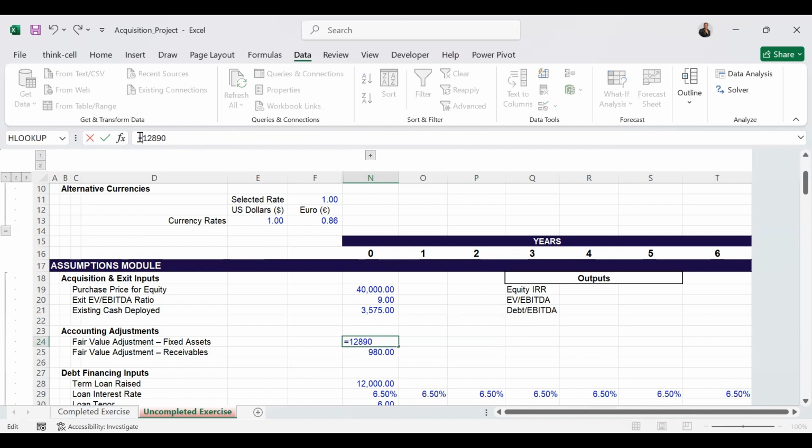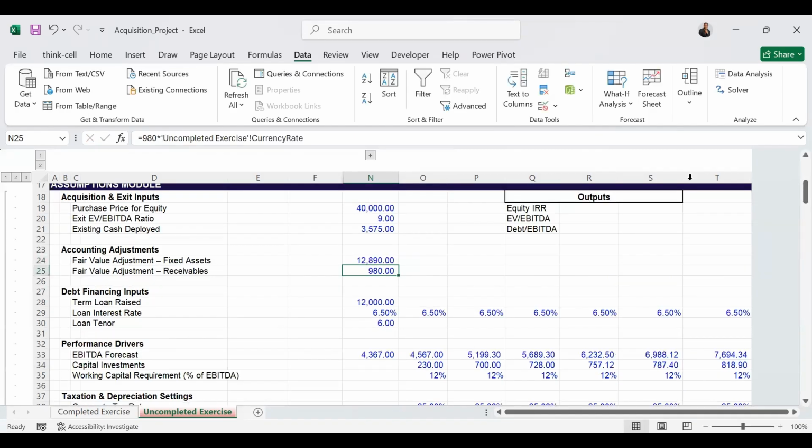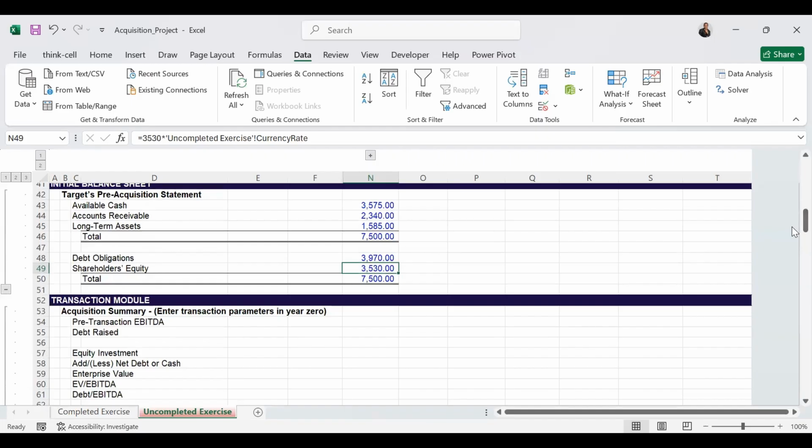So we are going to do this for all that concern currencies. If you noticed, we avoided this 9.0. We're also going to avoid percentages. And finally, we have successfully linked all of this to the currency rate so that as we are changing the currency, we are getting the value based on the currency selected.